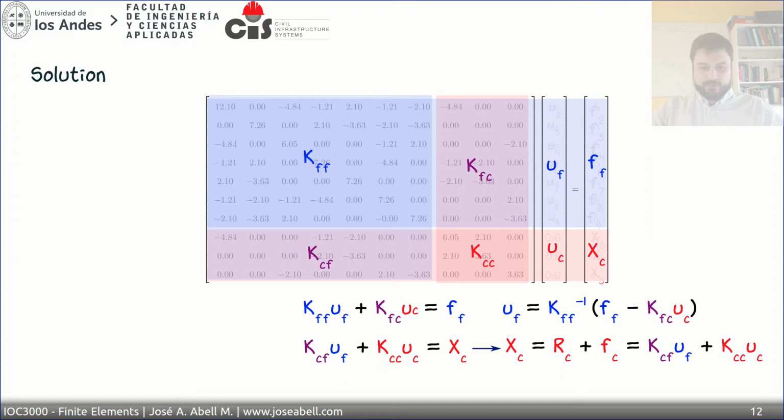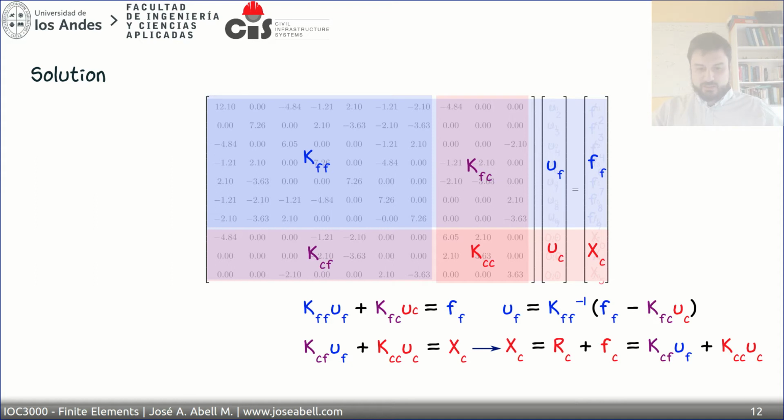this Kff matrix is usually not inverted. You use a Gaussian elimination process to do it for a large system. Inverting the matrix is not a good idea because it's a very costly process, whereas Gaussian elimination is much more efficient. But once we're done with that, if we're interested in these reaction forces, remember the reaction forces are part of what makes the right-hand side vector. If we're interested in those, we can solve them from this equation.